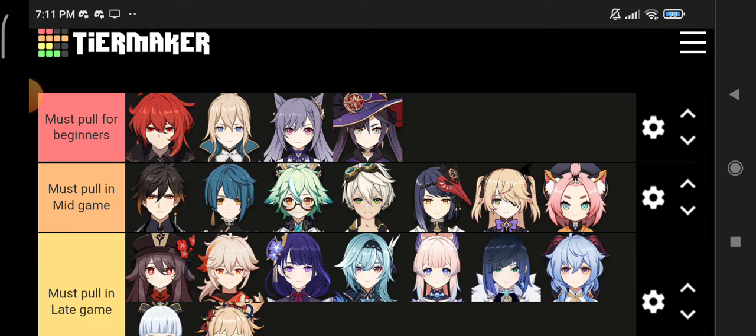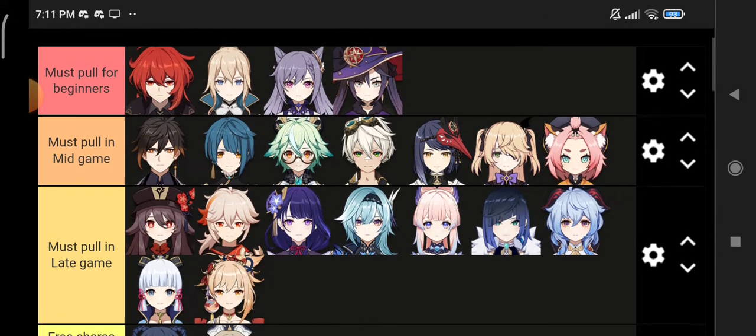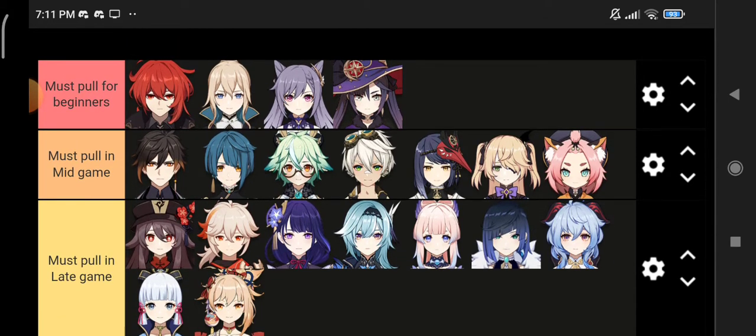Always spend your resin, and activate teleport waypoints so you don't have to suffer in the walking or swimming. Always use Kaya if you suffer a lot in the swimming. I mean, there's a few bits of islands and it's so hard to get to them, and yeah.